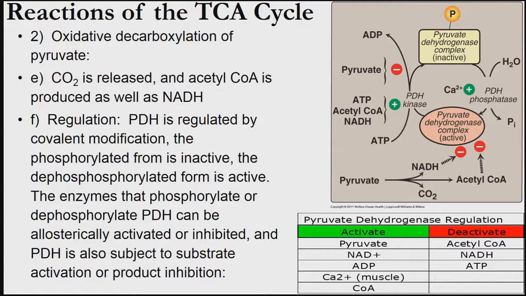And so you'll also see this other thing in here, calcium. So in muscle tissue specifically, you're going to see this with the TCA cycle and also what we're looking at right now, pyruvate dehydrogenase complex. Calcium is going to activate the pathway. Calcium indicates muscle contractions going on in muscle tissue. Okay, and it's going to turn on certain things. And one of them is the pyruvate dehydrogenase complex, to start generating energy through this cycle.